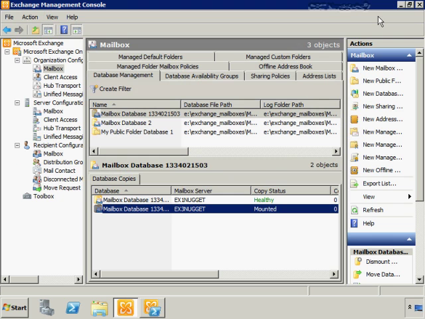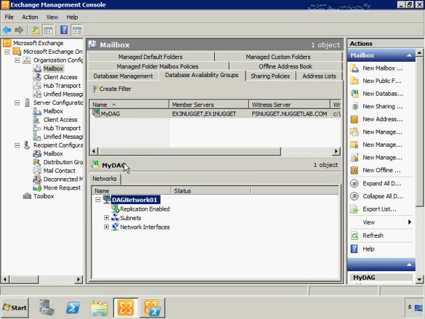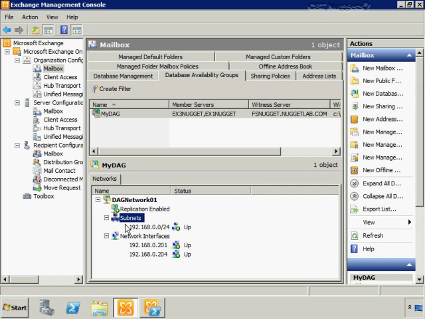Now, the last topic that we have to talk about here goes back to these database availability groups, and this area down here that we kind of skipped over called networks associated with the MyDAG database availability group. When you are doing any sort of replication, any sort of clustering, if you're familiar with Windows failover clustering, you know that failover clustering really likes to have its own set of network cards and its own set of network interfaces for doing that replication. You'll notice down here that we have network interfaces that look suspiciously similar to the ones that we saw in Windows failover clustering.